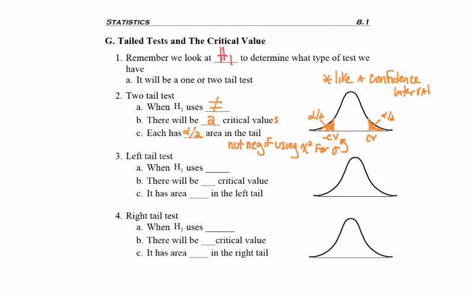Next, we want to talk about a left-tail test, and so when we look at H1, we're going to be seeing the less-than symbol, and if we have a left-tail test, then we know that we have a one-tail test, and so there's only going to be one critical value, and that means that we're going to have all of alpha in the left tail. So we're not splitting alpha between two tails, all of alpha goes in the left tail.